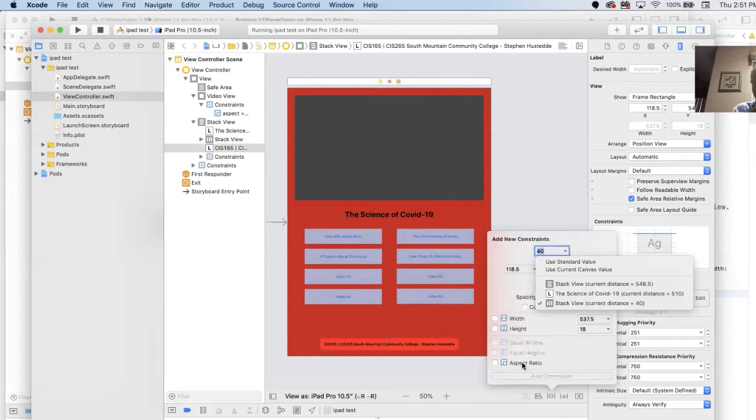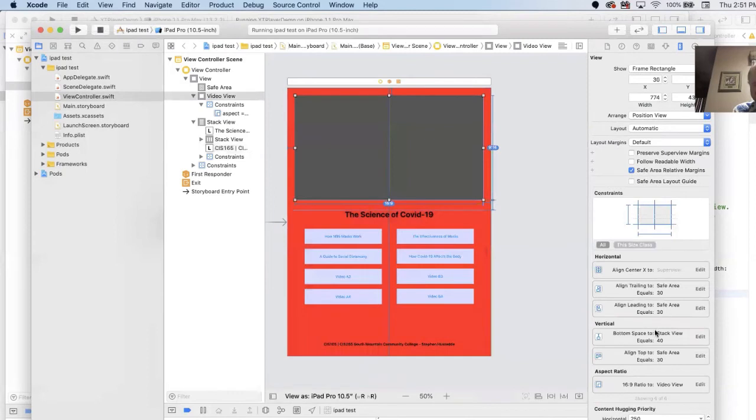By the way, the aspect ratio is one that I found you almost always need to go back in and modify. So like we come in here, usually I'm not going to get 16:9. It's going to use whatever size that view is, or that control is. So I always have to click edit and change the multiplier to 16 to 9.